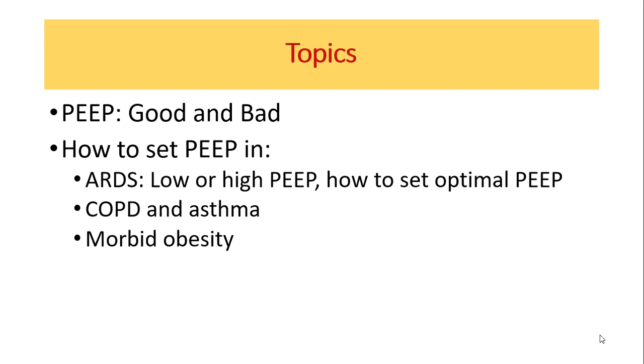So positive end-expiratory pressure, good or bad? It is both actually. Good for some, bad for some. The trick is to know where it is useful and where it is not. And we will also discuss how to set PEEP in ARDS, whether the low PEEP strategy is better or the high PEEP strategy is better, and how to set the optimal PEEP. So what do you mean by optimal PEEP in the first place? COPD and asthma, how to set the PEEP here, and morbid obesity.